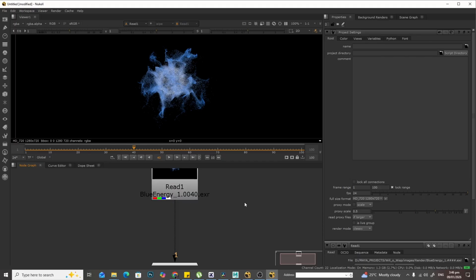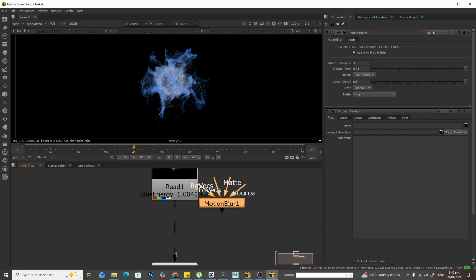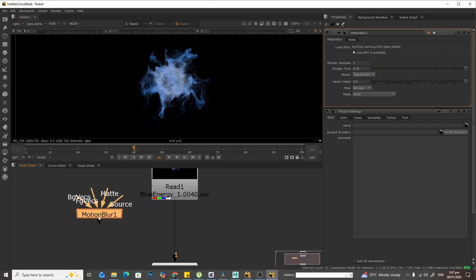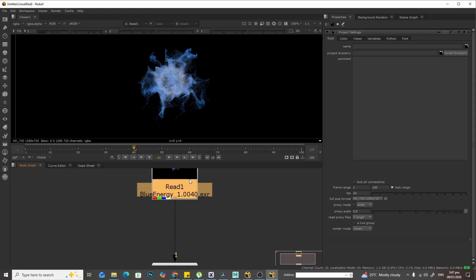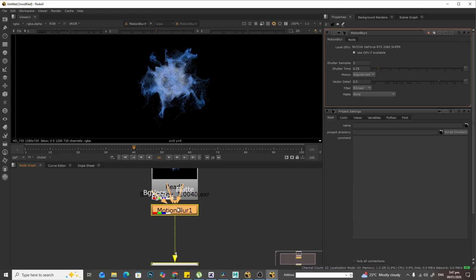So something to remember, if I'm not selecting anything and I create a node, let's say I hit tab and I say motion, and there's motion blur, okay, it's a node. It's just freely floating. But if I have a node selected and I do the same thing, motion blur, it already connects it. So it's in the pipe, so to speak. See, it's connected already. I could have just connected it myself, but it's easier this way.